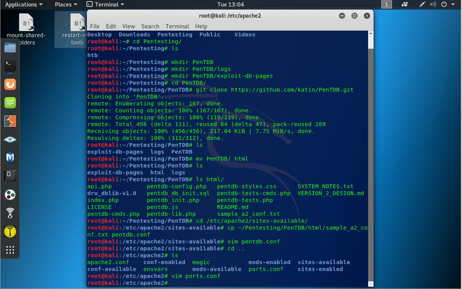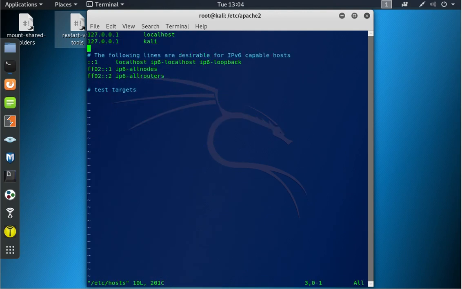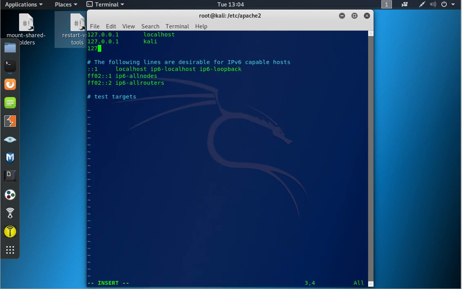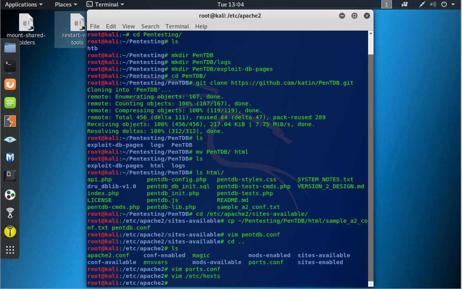Then let's go ahead and edit the etc hosts file, or host file, whichever one you happen to be using. 127.0.0.1, and we're just going to go ahead and call this pentdb.kali.local to match our Apache configuration. All right, so is that everything?